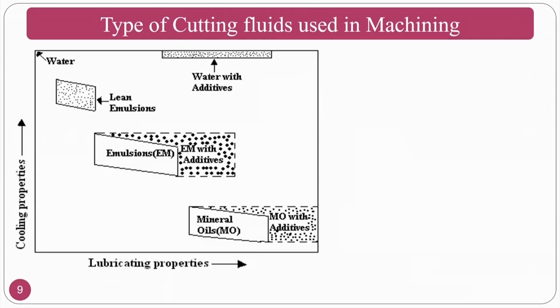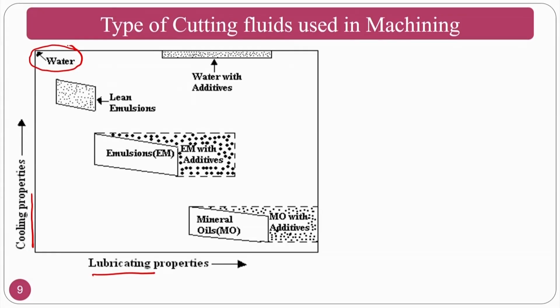The cutting fluid, normally if we want to classify, there are two varieties of cutting fluids. One you can classify based on lubricating properties, another one is cooling property. Based on these two properties, you can decide which type of cutting fluid you want. If I want dominating cooling properties, I can go for water based cutting fluids, and if I want only the lubricating properties, then I can go for the mineral oils. So, these are the two extremes, or I can go for mineral oil with additives. What are these additives? I will explain in this particular slide after some time.